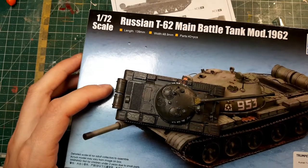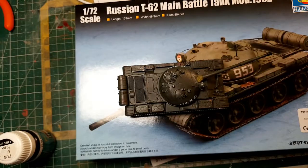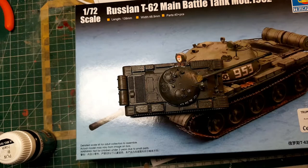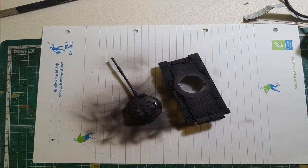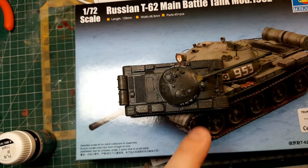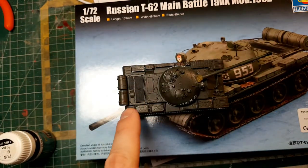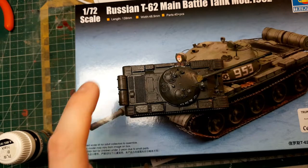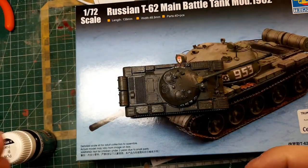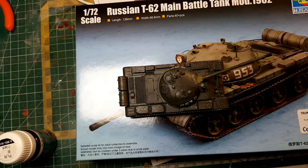So what paints did I use to create this illusion? I sprayed the whole model with this little guy. Sprayed it with primer. Then I applied a black coat. Primer, black. I used white, just plain old flat white, to highlight the more exposed areas, like the cupola here, the hatches and the surface of these little ammo and fuel canisters and on top here. But I applied this a little bit too thickly, so the whole pre-shading thing kind of went out the window. So that's a lesson for me in the future, not to overdo it.